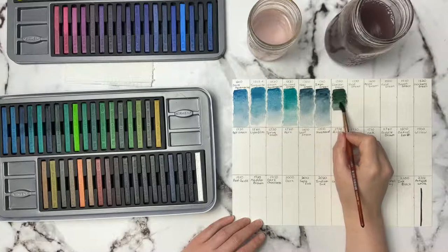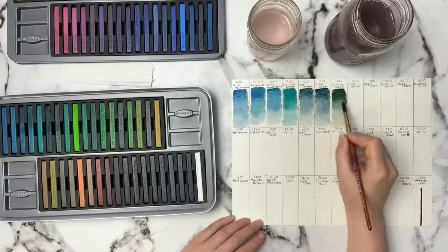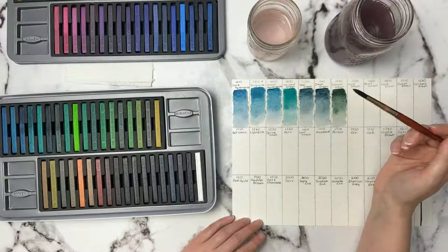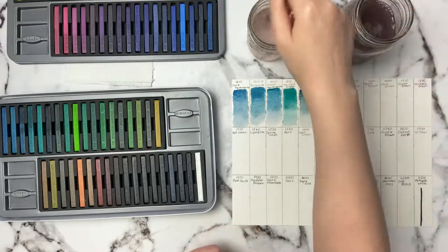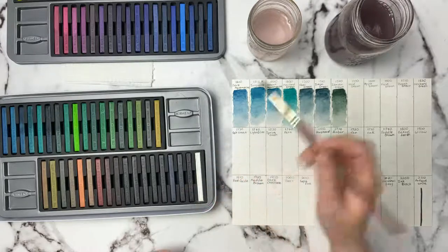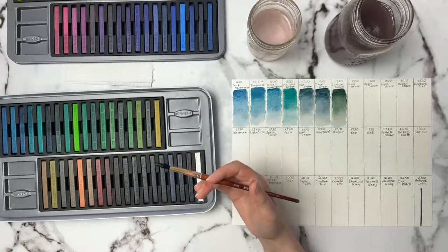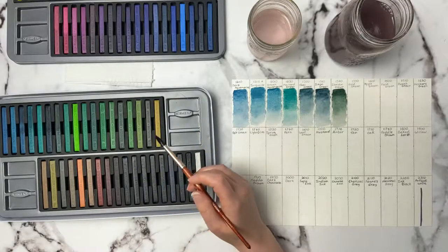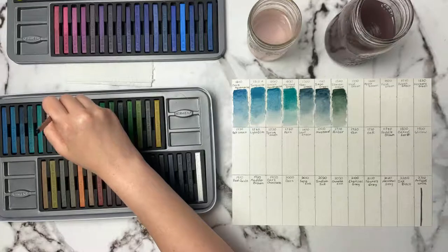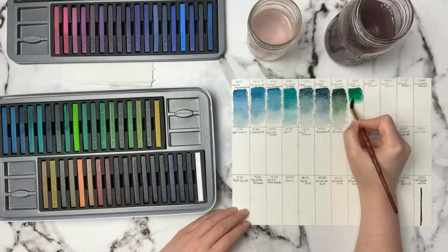Oh, that is a pretty dark forest green — I like that one. Those colors would be good for shadowing, absolutely. It's quarterly from the UK? I tried the Scroller Box a couple of times from the UK but being from Canada we get everything so much later — I ended up getting it well over a month behind everybody else, and the shipping was quite a bit to get to Canada too, so I stopped that one. I did enjoy it and it came with good products, but with the shipping it just wasn't worth it for me. The next one is Vivid Green 1330.